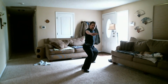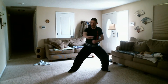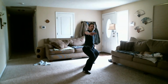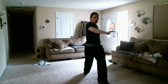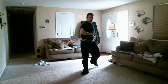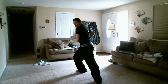Now with your right hand, extend the fist kind of back behind you. I'll turn my body so you can see. I'm just taking that hand and extending back behind me, getting ready to swing it. So horse stance, knife hand strike, extend the fist. Now we're going to step forward with the right foot and swing. Boom. You're going to step forward with that back foot, swing around, doing basically an inward hammer fist with the hand. Boom. And it's going to come back all the way around to your back hip.